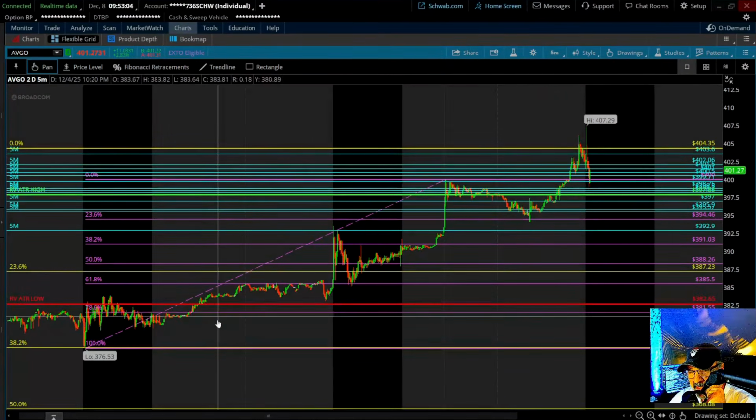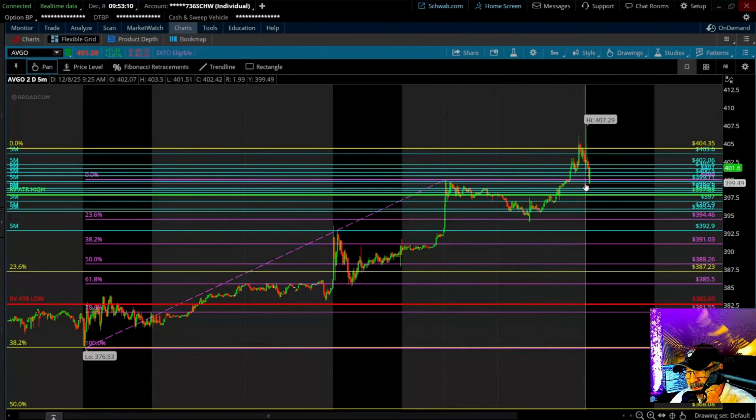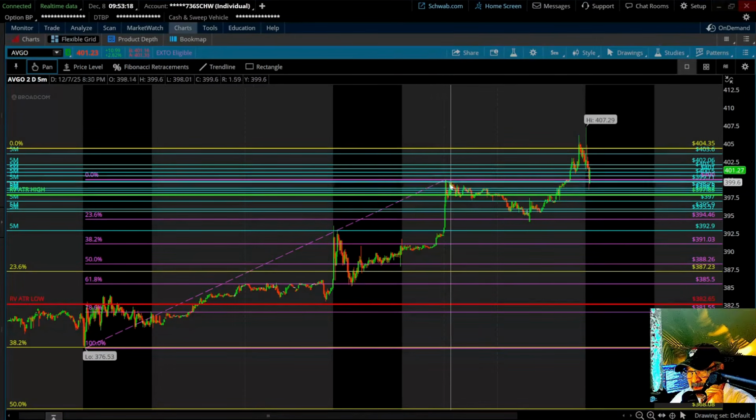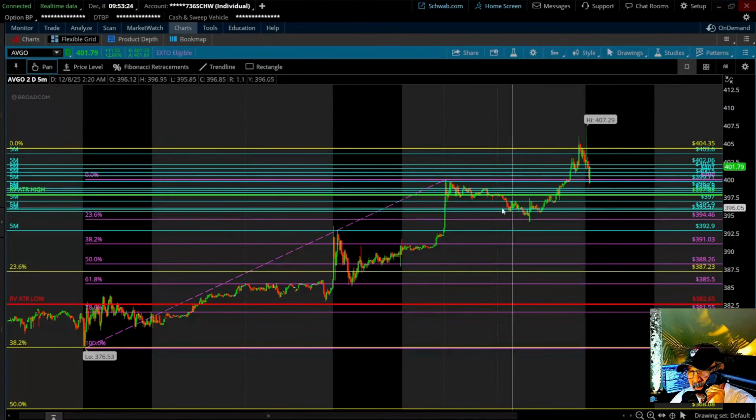This is on a 2-day 5-minute. This has ended up being low to high as well. Now, I did take it a little bit closer to the action here. I could have set it up here, but normally it would go down here, but it just wouldn't have come into play. So I took a little license and put it a little further just in case some of it might come into play, which it looks like it might.